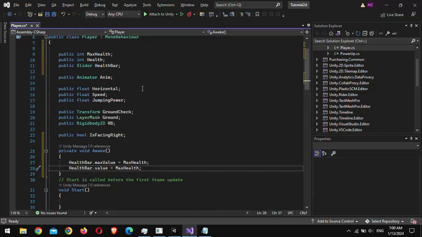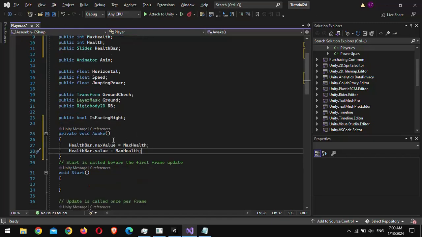So what we simply did here is declare two integers to act as the max health and the current health of our player, since it can be changed in gameplay, and our slider as a health bar. We need to set the max value and the value of our slider here, since it can vary for different players if you have different characters, or if you would like to use this health bar for an enemy and you want different values for different enemies. So we can set that ourselves, and we set it to the slider.